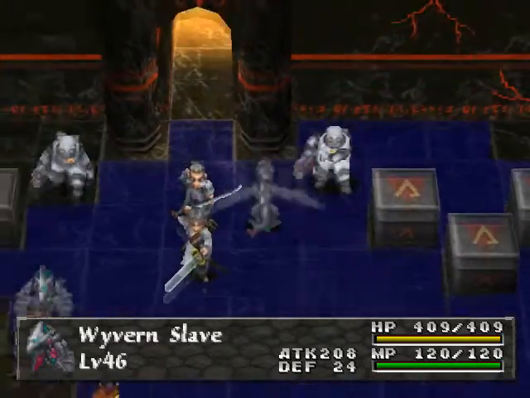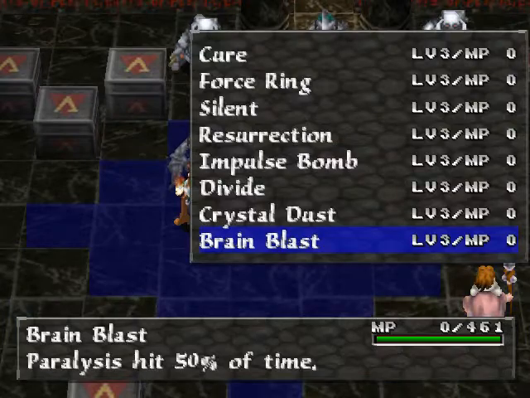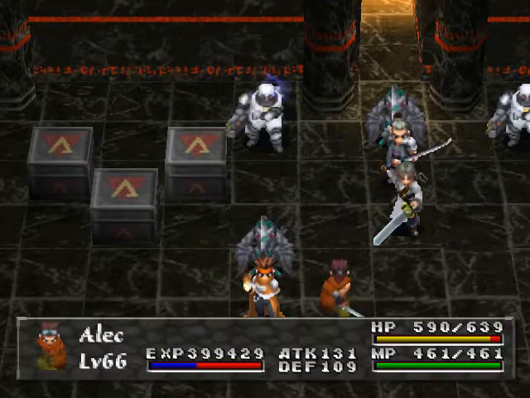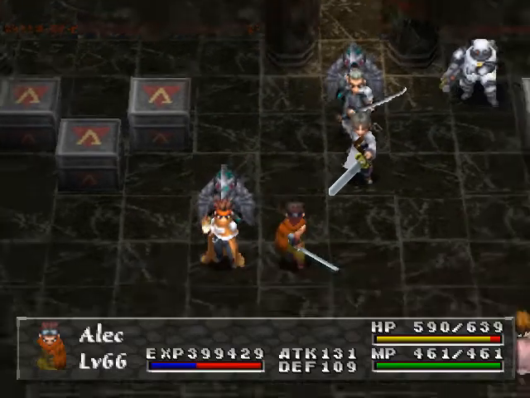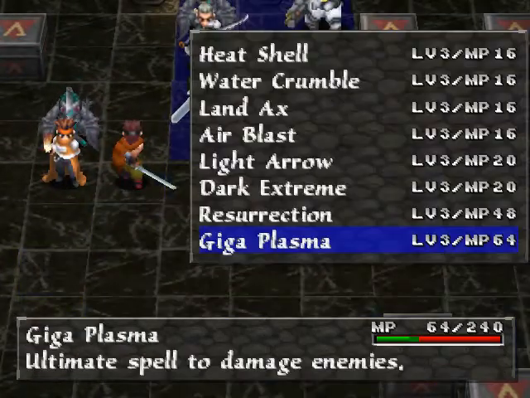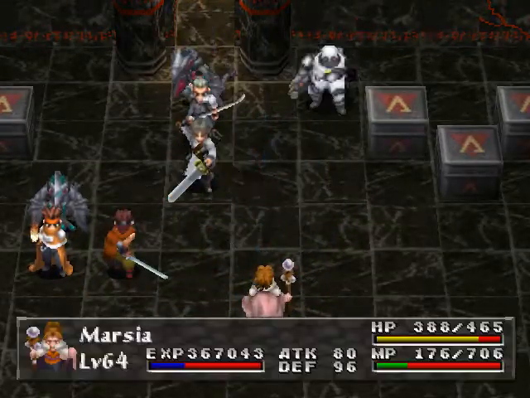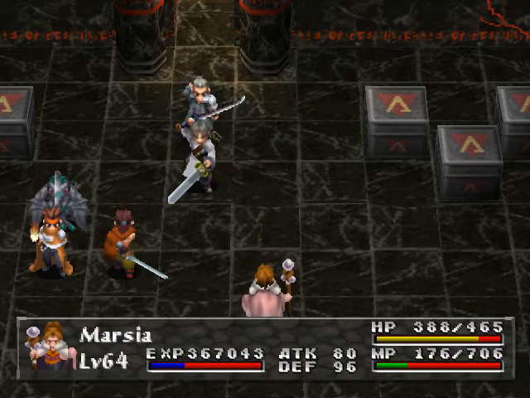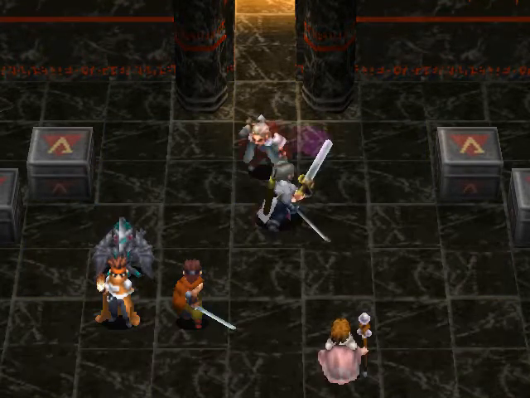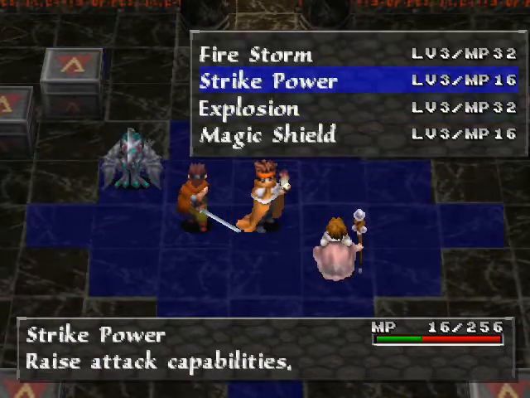Right? Who doesn't love that scene? Inigo Montoya. Yes, hit Velhart. Alright. Now it's time for you to do this. Giga Plasma! Ah, yes. Keep hurting Velhart.